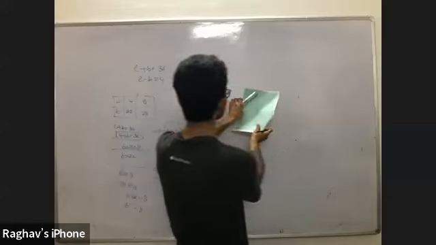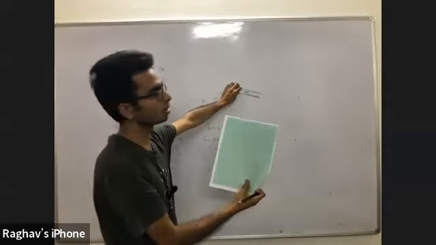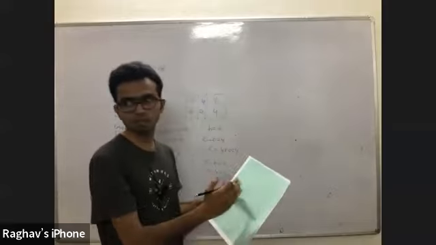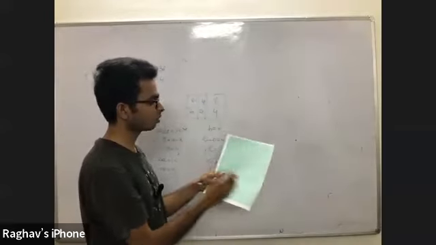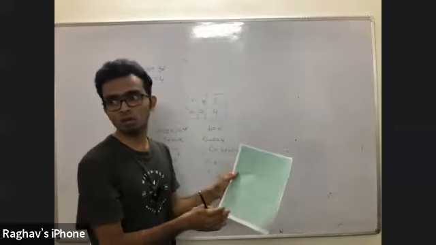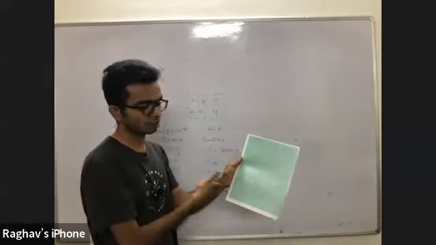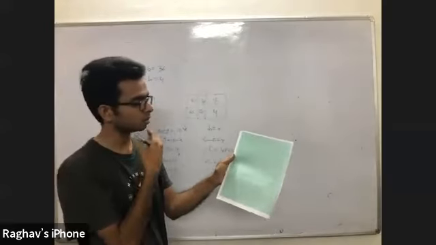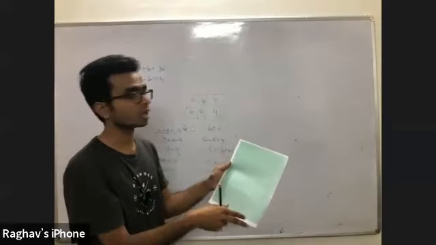Based on the values, you need to keep this one, yeah? Based on the values, you need to shift the axis. So if you have no negative values, then you can completely bring the axis here. Because no negative values are there, based on the values, you need to shift the axis.